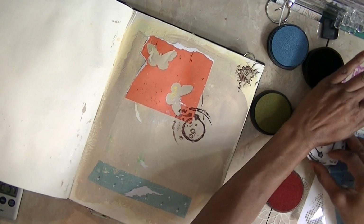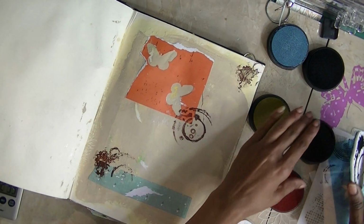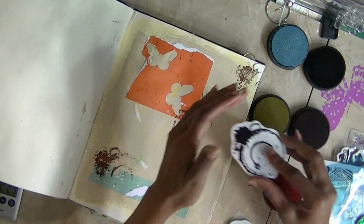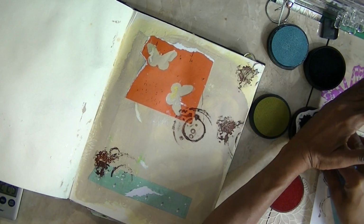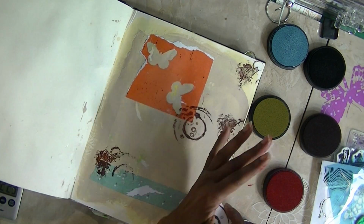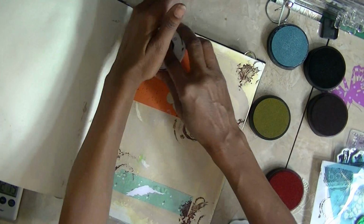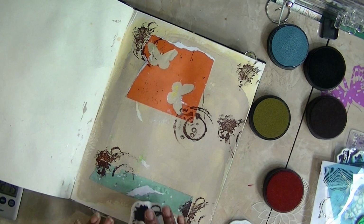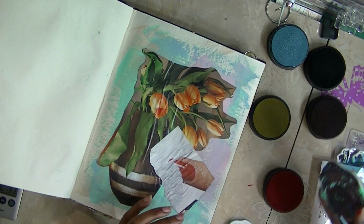I like to see my progress. So this will be the first time that I actually did something like this and showed you my process. As you can see, I was totally unorganized. As much as I thought it through, I really didn't.